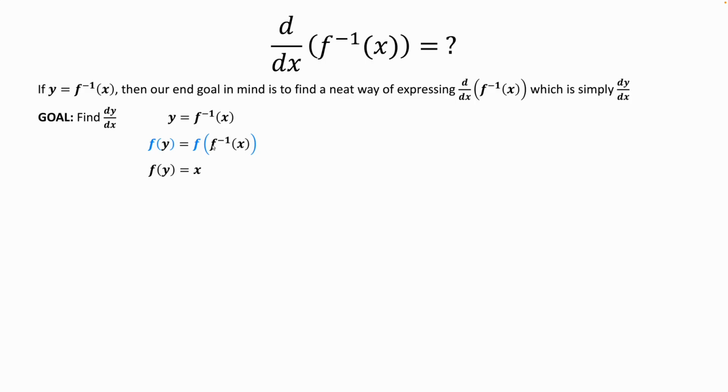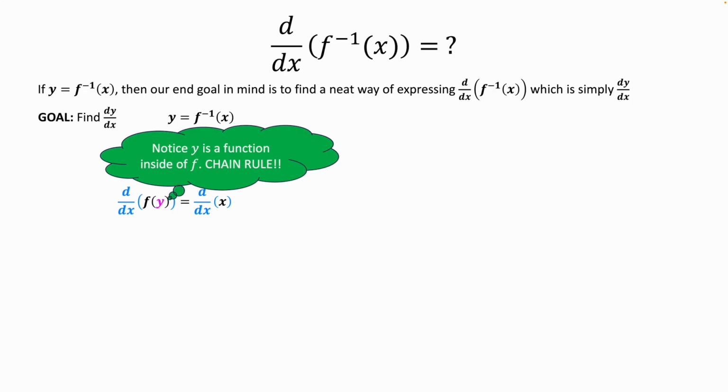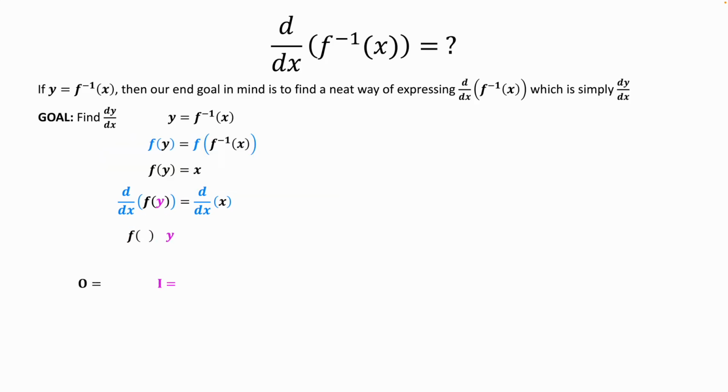But I'm interested in the derivative of this equation. So what I do to one side, I have to do to the other. Now, if you've never seen implicit differentiation before or ever heard of that, that's fine. You don't need to know anything about that. What I just want you to realize is that y is a function of x, and it's inside of f, which is a function. So you have a y, which is a function, inside of f, which is a function, so that's a composite function. If we want to differentiate that, it's simply chain rule.